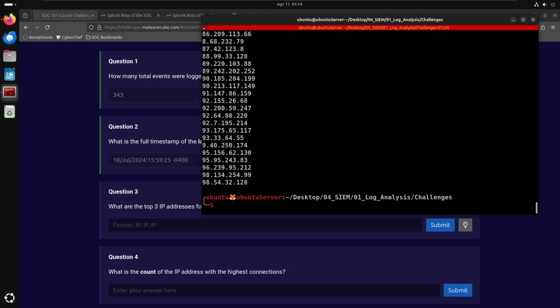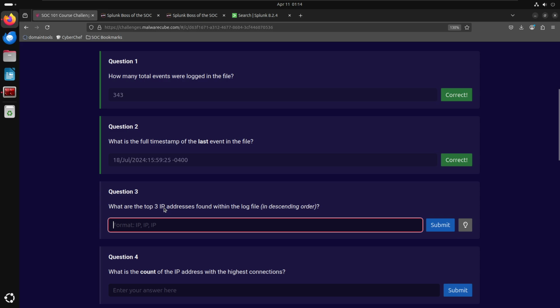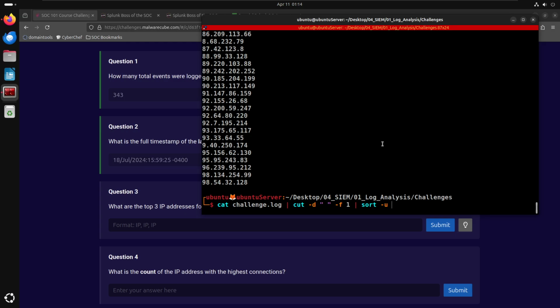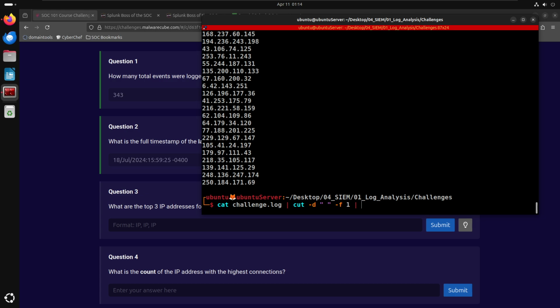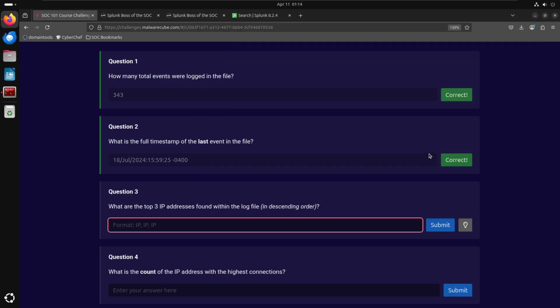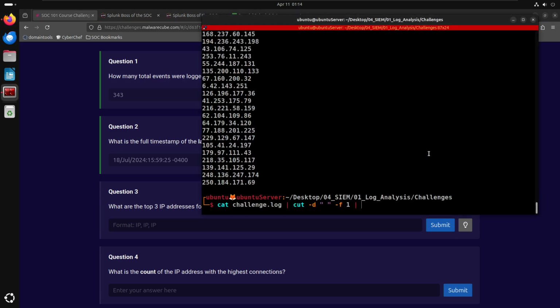We can add the -u for unique. What are the top 3 IP addresses found? Wait, maybe we don't want unique. Probably not, right? Because we want a count.